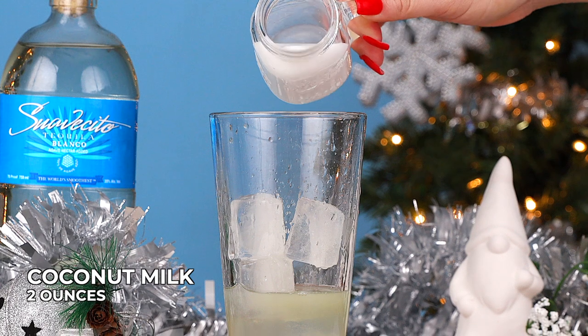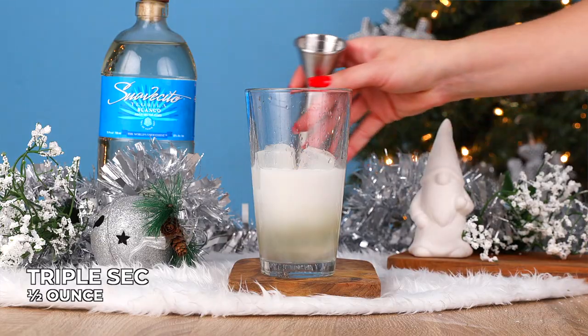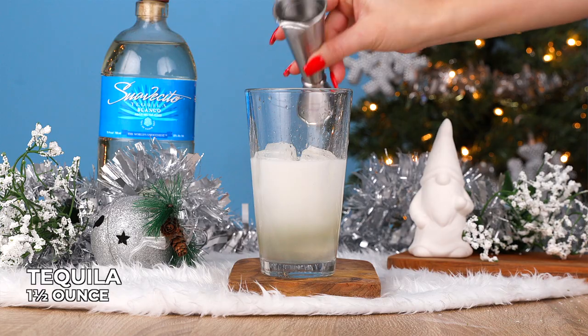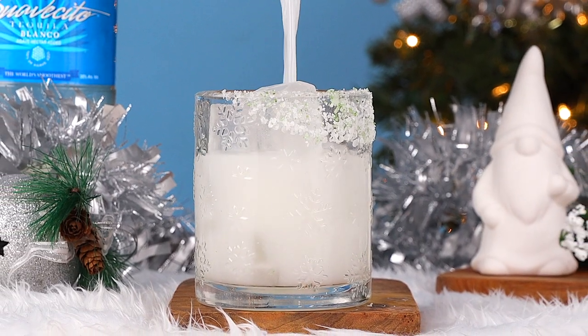Go ahead and add 2 ounces of coconut milk. Next, add 1/2 ounce of triple sec, and last, go in with 1.5 ounces of Suavecito blanco. Give that a good shake and strain that into your salted serving glass.